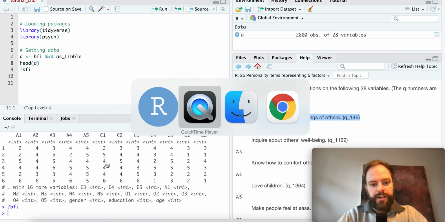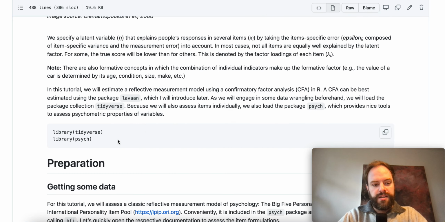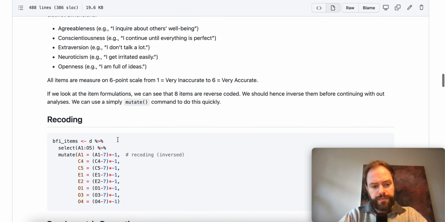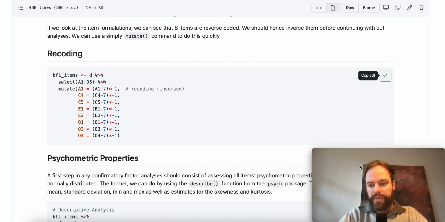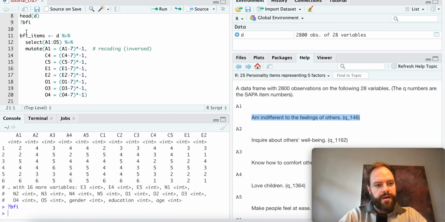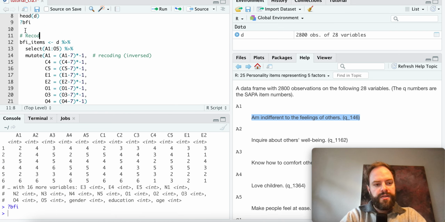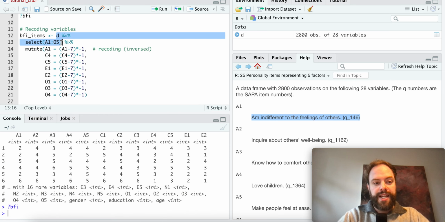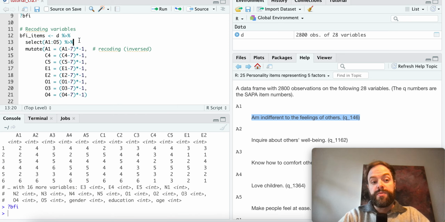I already included the code for that in the tutorial here, so we're just simply going to copy paste it into our R script. So this is now about recoding our variables. As you can see, I'm selecting all the items from this 25 item scale. It's important to note these items are measured on a 6-point scale ranging from 1 very inaccurate to 6 very accurate.